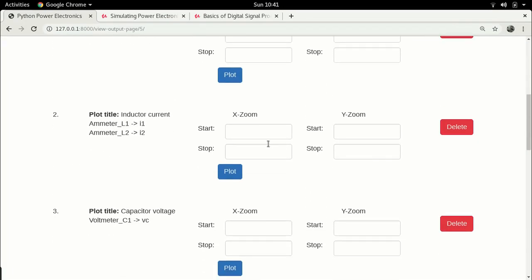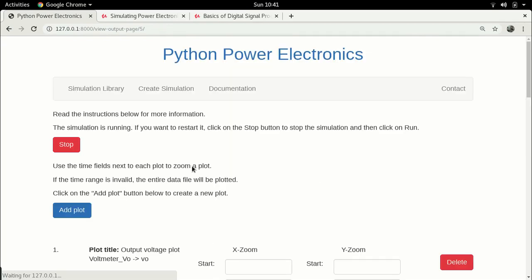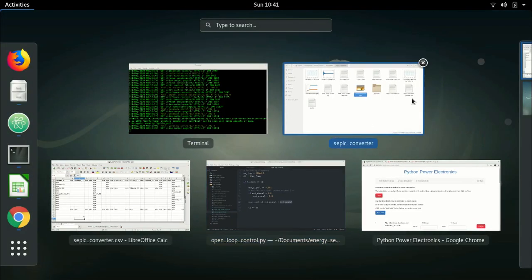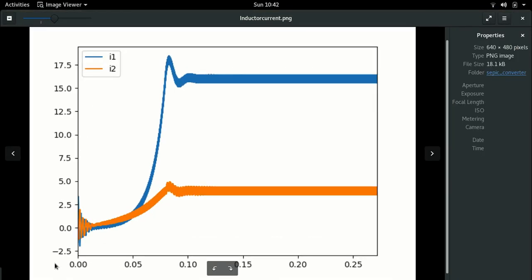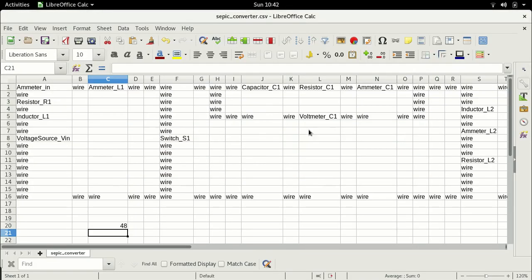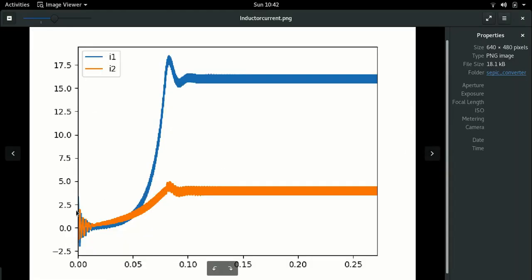So this shows the gradual increase of our output voltage, and let's just quickly plot some of the others as well. So you see, these are the inductor currents, and let's go back to the file browser, and you see a very similar envelope in the input voltage itself. And this is actually very interesting because this shows how they crisscross each other, right? We saw this also earlier. We saw that for low duty ratios, the current I2, that is the current in this inductor, is larger than the current in the input inductor, right? We saw this in the previous simulations where we simulated with a low duty ratio, and we can actually see this in this envelope.